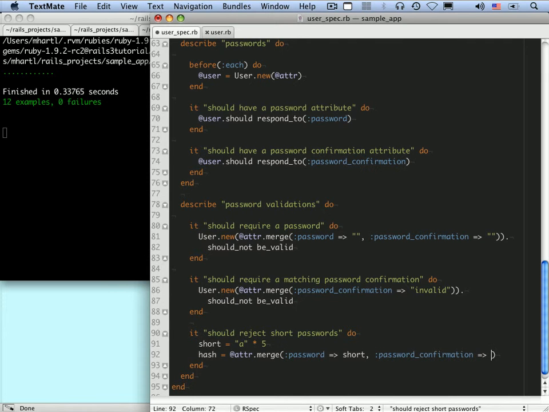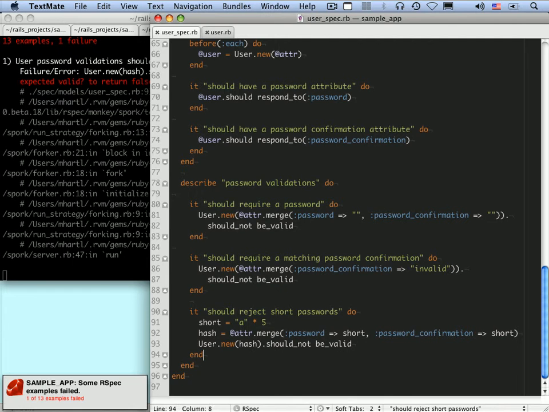Password confirmation, short. And so now I can say user.new with this initialization hash should not be valid. I want to reject short passwords, so this new user should not be valid. Let's save that. Should be red.